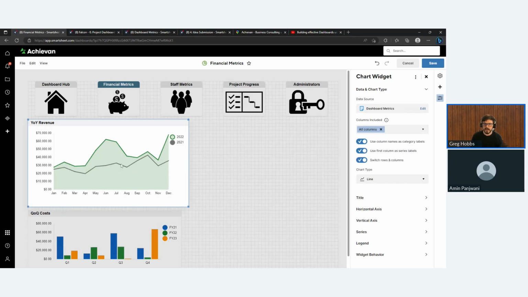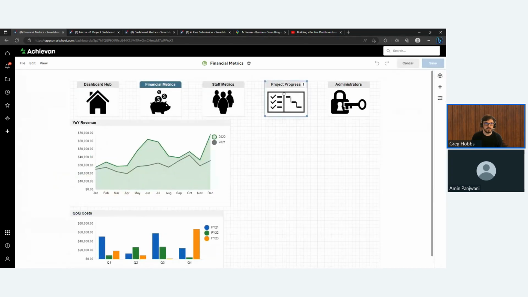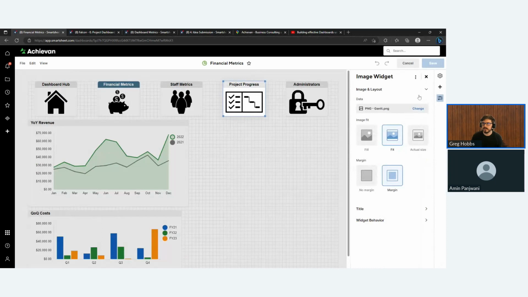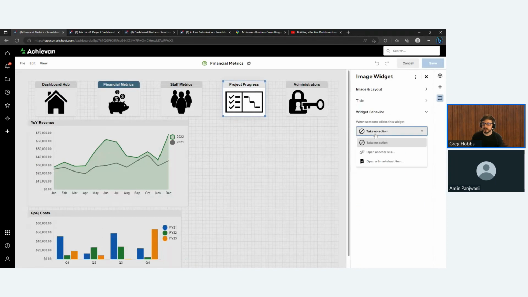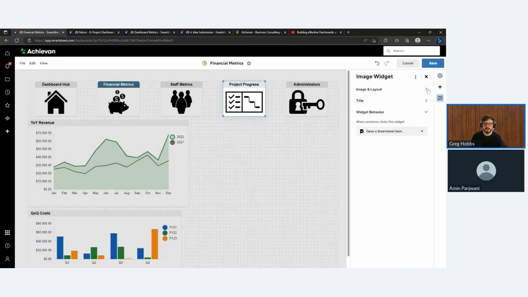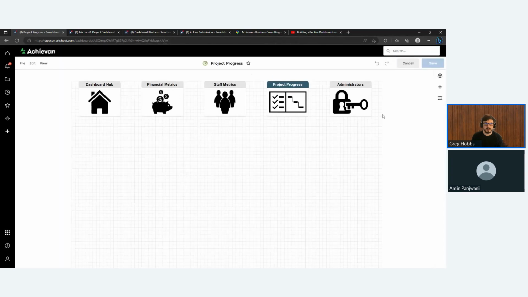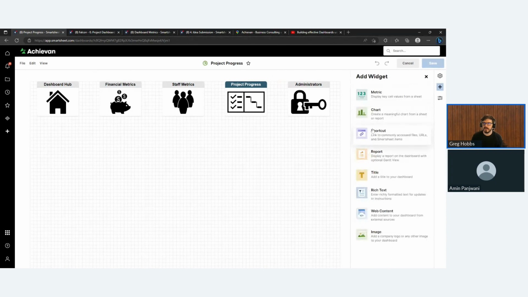And something I wanted to show you as well, but I think it might be better if I do it on the project progress dashboard, because I have a widget that ties into this as well. Let's just open another item here. And I hope if you have questions, again, feel free to post them in the Q&A, and we'll try and tackle them here shortly.